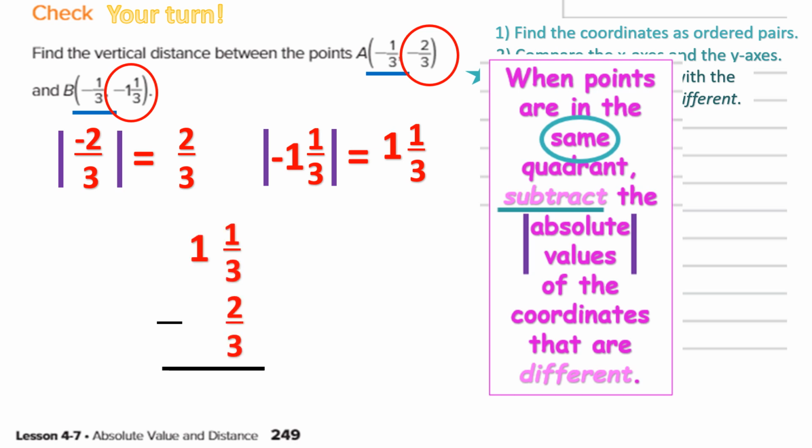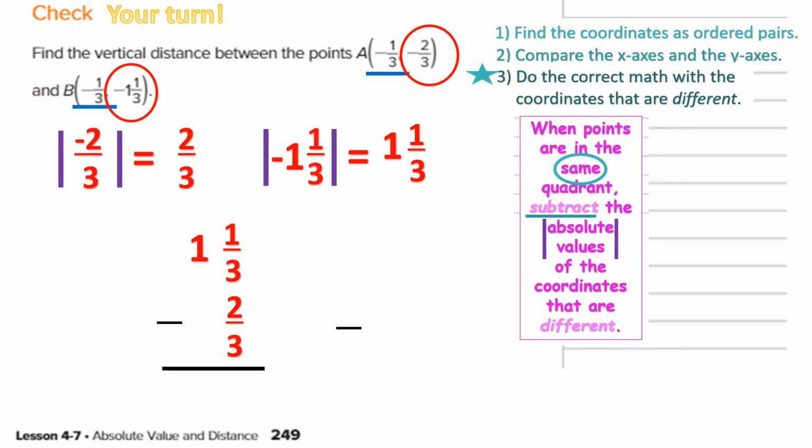So when I subtract them, I have to borrow from the 1 because I cannot take 2 from 1. Do you see that? Notice you have your common denominator of 3. If I look at my top number, I have 1, and if I hold up one finger, I can't take 2 from it. So I have to borrow. When I borrow, my 1 becomes a 0, and I'm adding 1 whole to it. So 1 whole is the same as adding 3/3. Same denominator, I keep it. 1 plus 3 is 4.